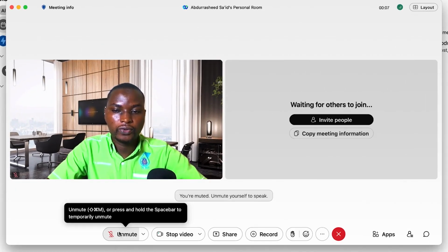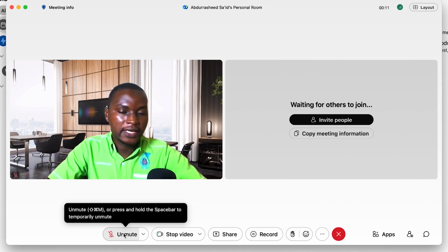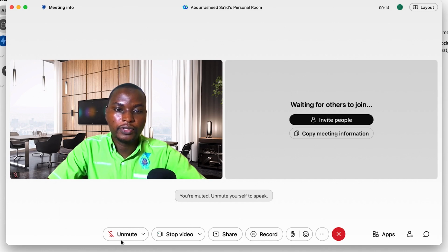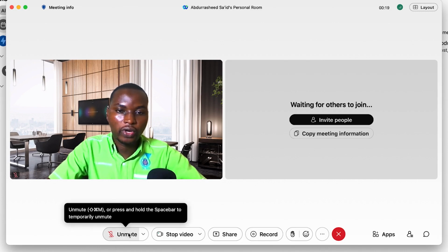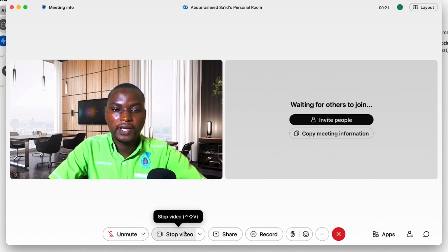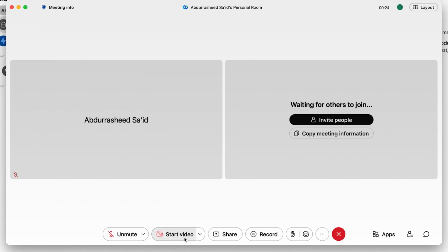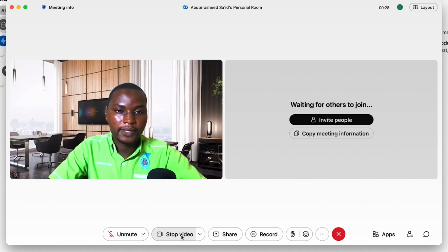The first thing you need to notice is that you have the unmute button over here. This is at any given point. If you want to be open for you to talk, you can still talk. Okay, unmute yourself to talk. You can still unmute yourself. And you can stop video from here. You can stop video or you can turn on the video like I've explained earlier. And then you can invite people to join directly or copy the meeting information and share with them directly. You can share with people and they will be able to join also.